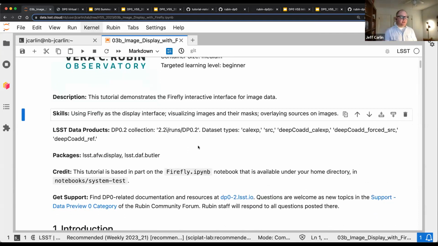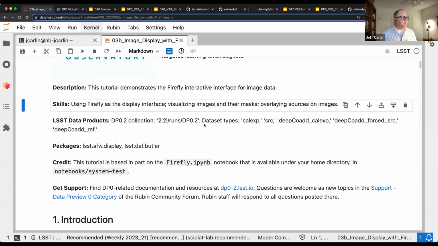Visualizing the images, again, overlaying sources on the images. This is showing you different ways of interacting with images that you might use when you're in the exploring mode. And then once you've got your results, maybe then you want to use a more static plotting method.